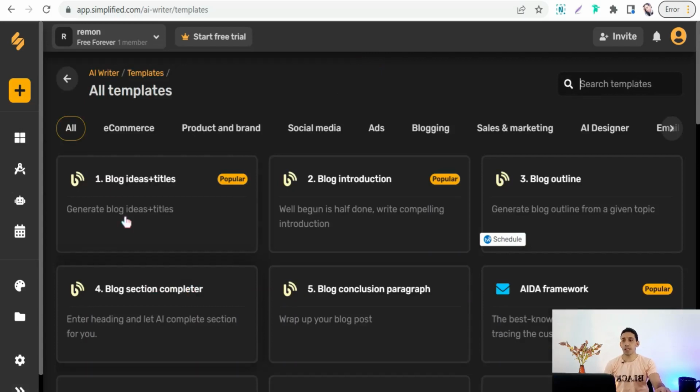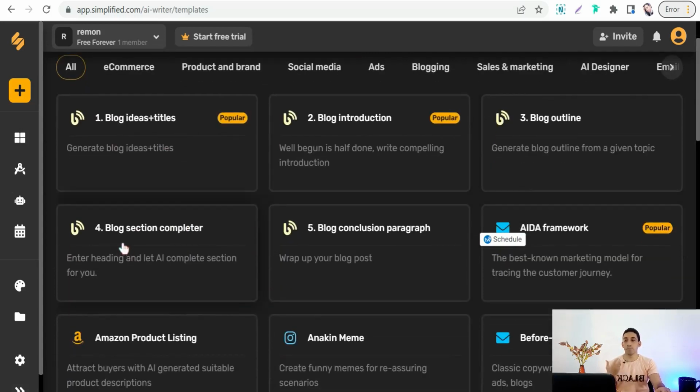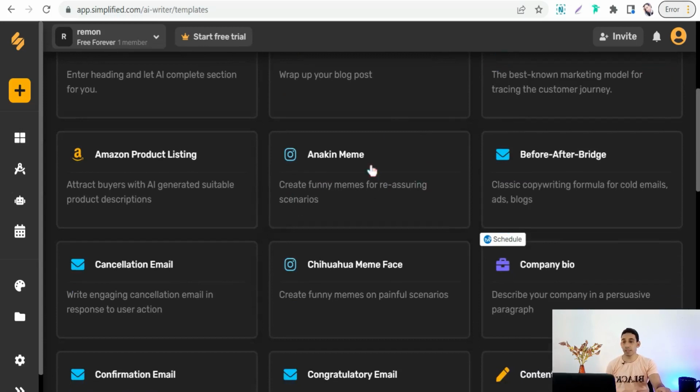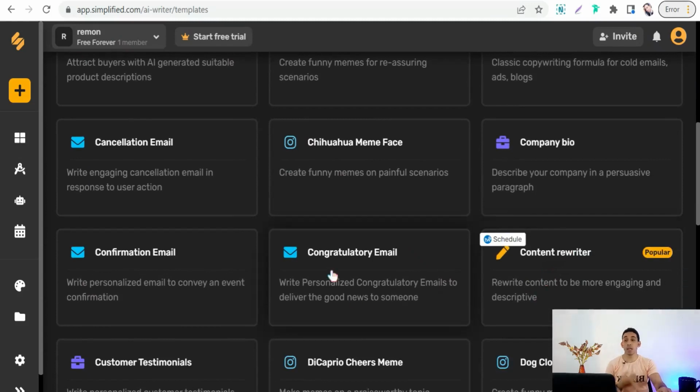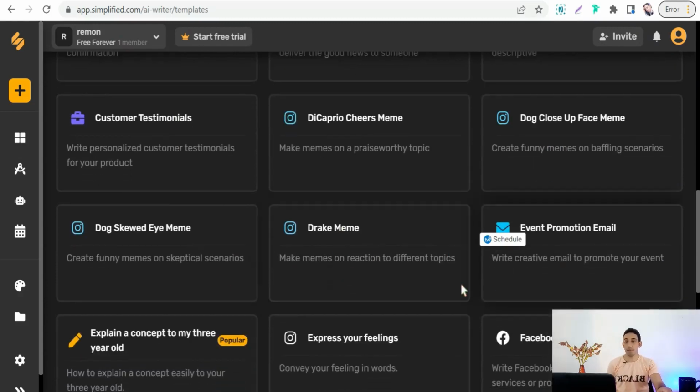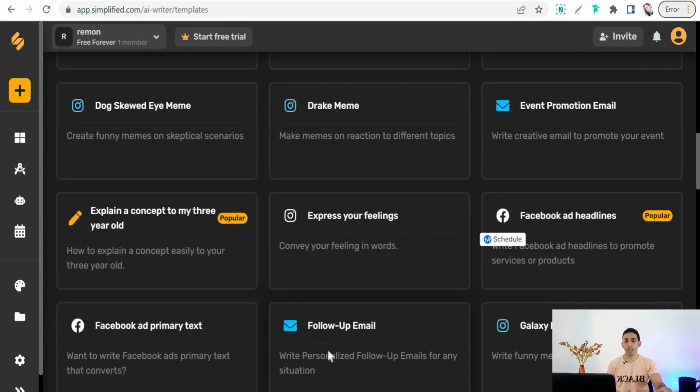Here you can generate blog idea titles, blog introduction, blog outline, blog section completer, blog conclusion paragraph, and memes for different categories like cancellation, chihuahua, company bio, content rewriter, congratulatory email, confirmation email, testimonials, Drake meme, and express your feelings.